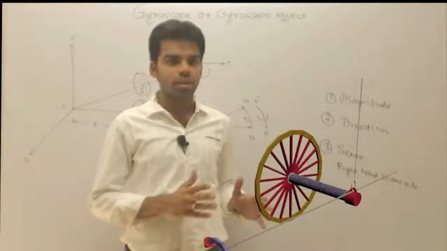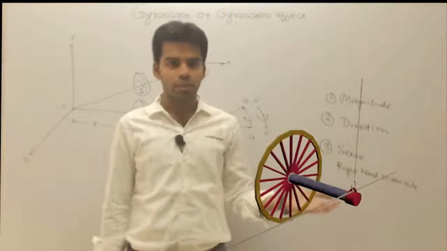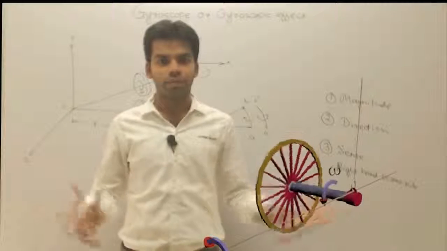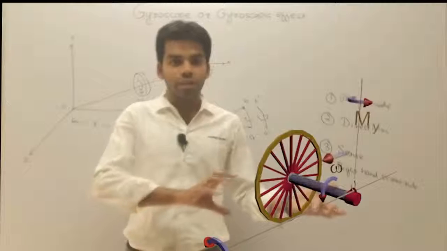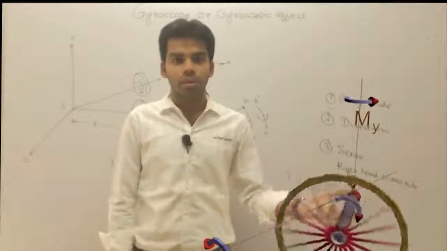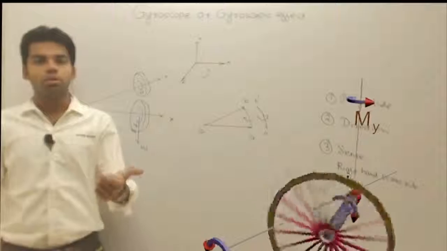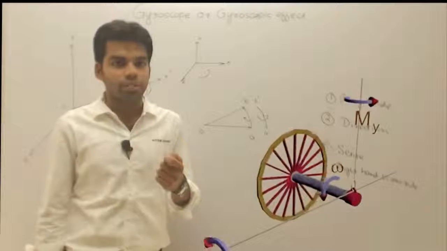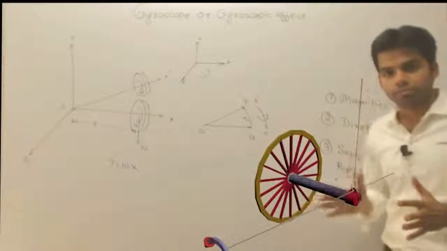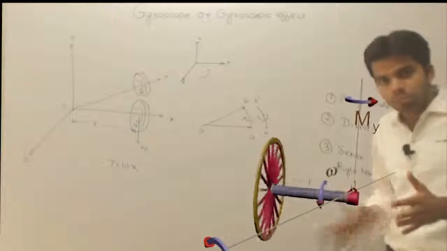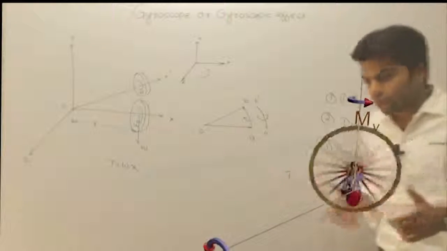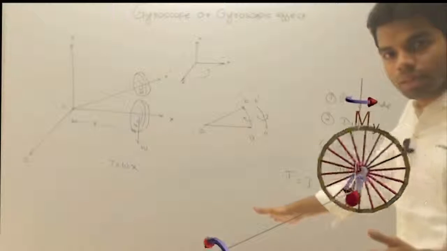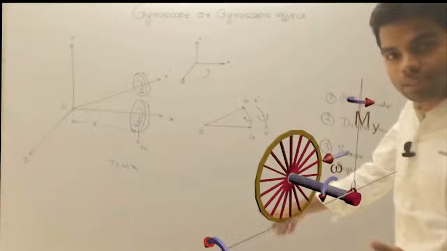Let's suppose we have this wheel which is hanging from a string and I am holding it from one end. If I release this, it will fall down under gravity as expected. But what if I am rotating this about this axis and I am rotating this axis about another axis? This will be balanced. This is because of the gyroscopic effect. And how can this be explained? Just look here. This wheel is moving in this direction, in this plane. So angular acceleration will be in this direction. The active gyroscopic torque will act in this direction.